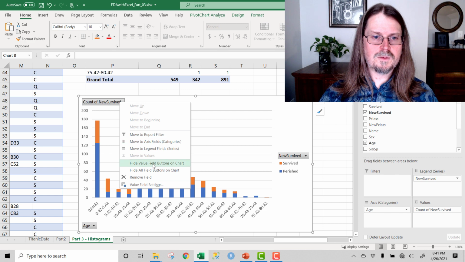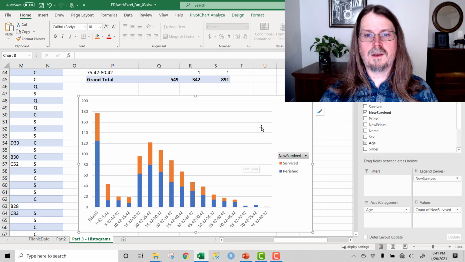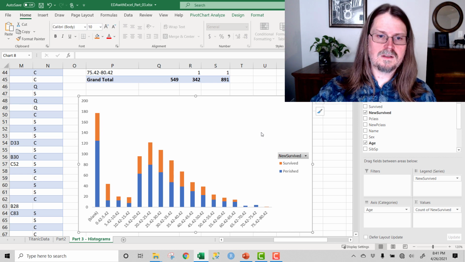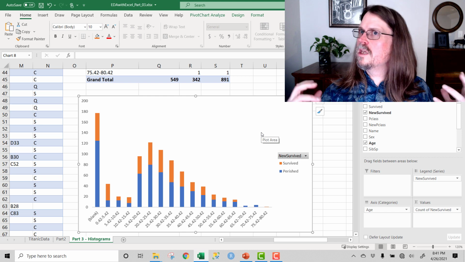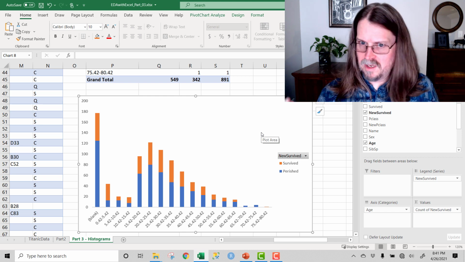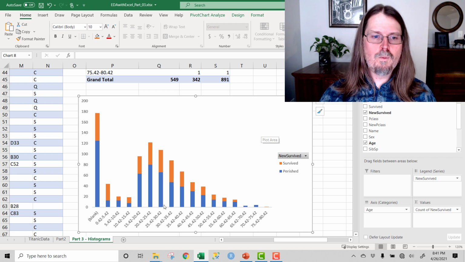And I'm going to hide some stuff here because we don't need it. I'm going to hide this. We're going to hide this. Get rid of these, because we don't want these. Awesome. This is great. So this is a histogram. It's basically a histogram. Even though we've used a pivot bar chart to make it, it is a histogram. And we've added some dimensionality to it, which is really cool.